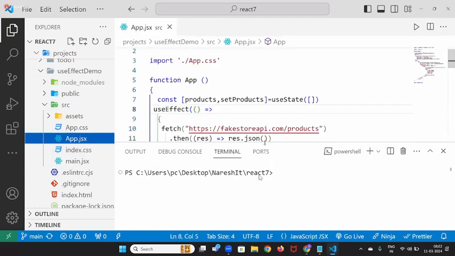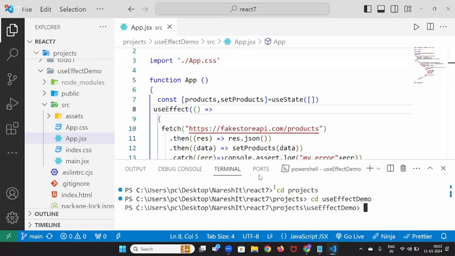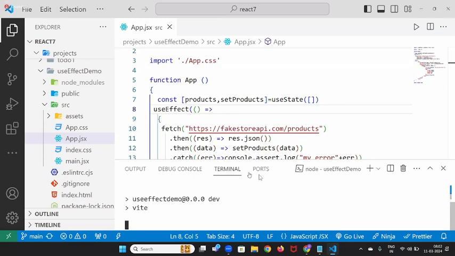And then in the app file, I'm going to make it here. cd projects, cd useEffect demo, npm run dev, so that I can see the output along with this.